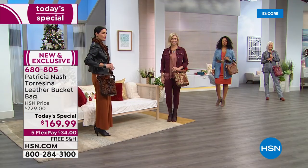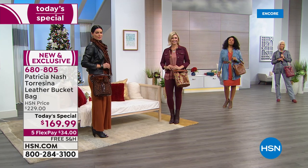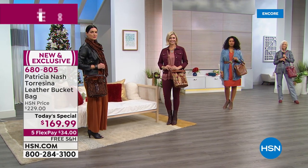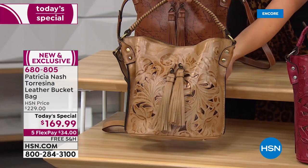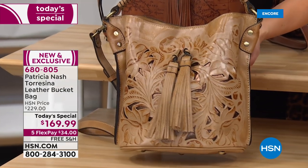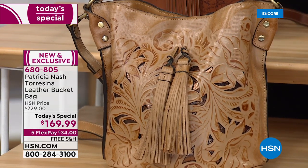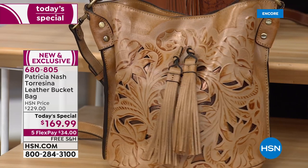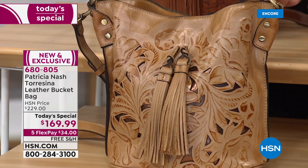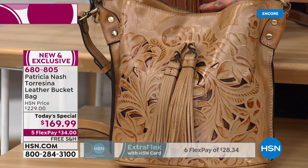That brand new leopard is one of the gorgeous colors you're going to see tonight. Starting with the front row, you'll see incredible tooling detail with a little metallic underlay that gives it extra spice and pop. This first color we're calling biscuit — a beautiful light taupe, the color of sand.